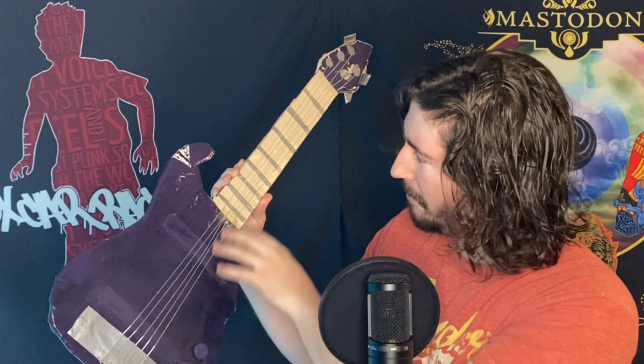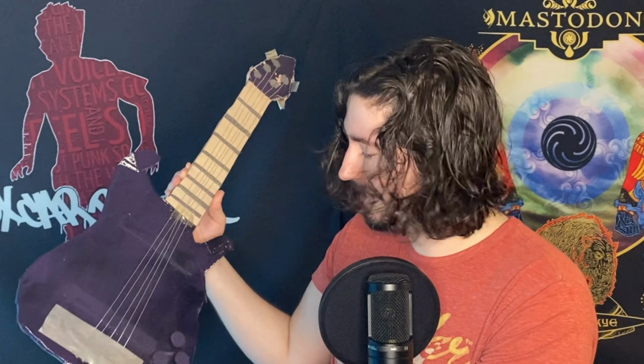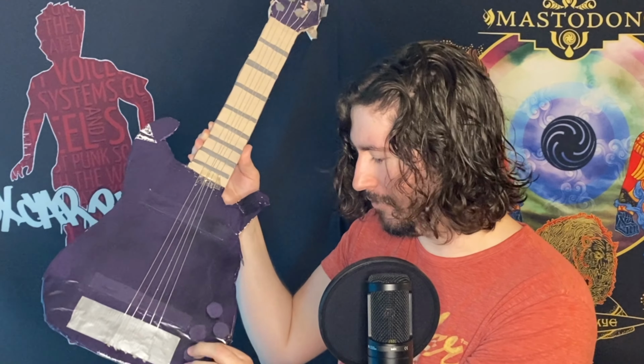But I tried to make it accurate, got the 5 strings, got the body shape pretty much right, but the bridge, it's just duct tape. And some foam stuff I put on for the tone knobs and volume knobs. Anyway.